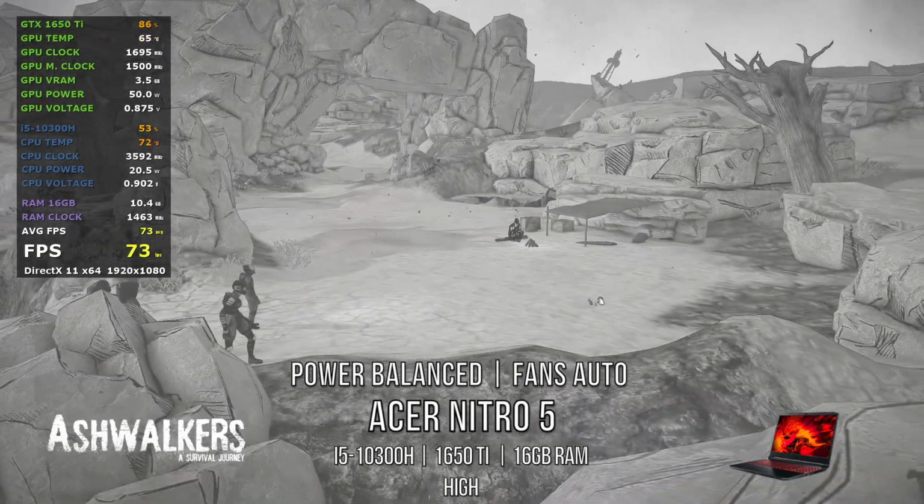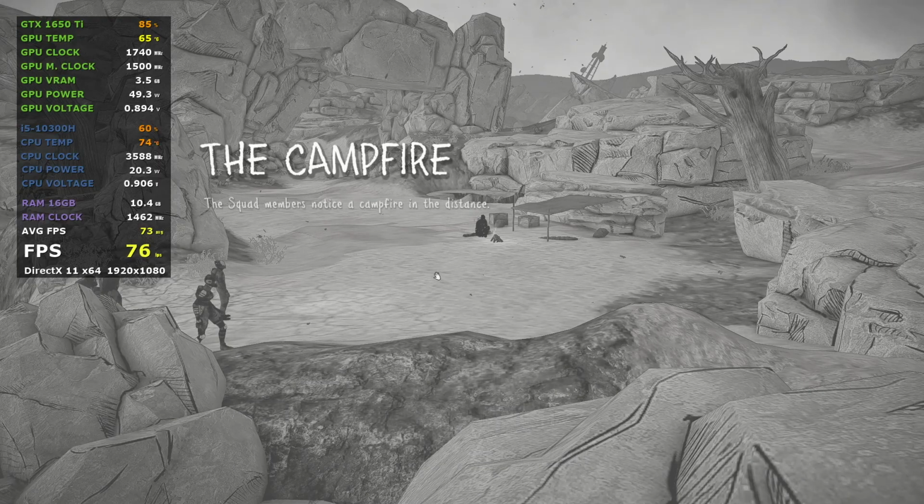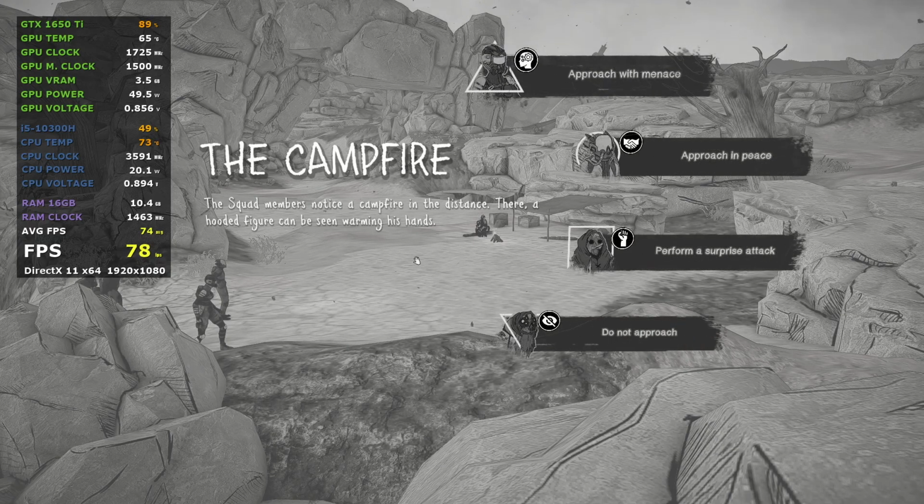Moving on. The campfire. The squad members notice a campfire in the distance. There, a hooded figure can be seen warming his hands. So we can approach with menace, approach in peace, perform a surprise attack, or do not approach.